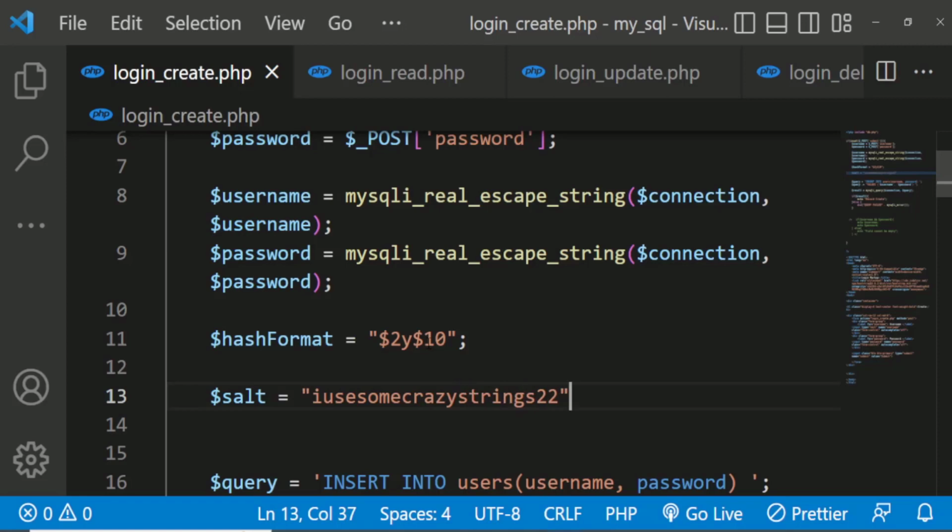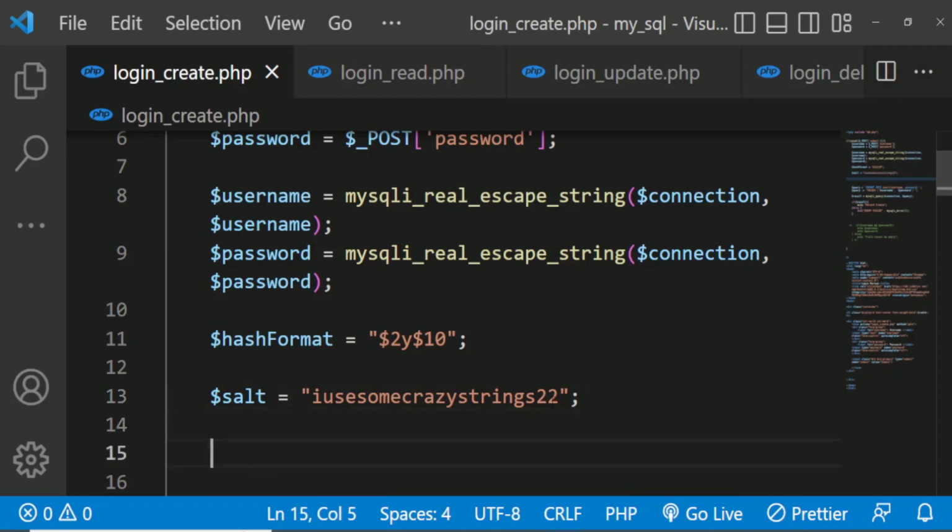Put a semicolon. Very importantly, it must be 22 characters. So let's count this: 1 2 3 4 5 6 7 8 9 10 11 12 13 14 15 16 17 18 19 20 21 and 22. It must be 22 characters.